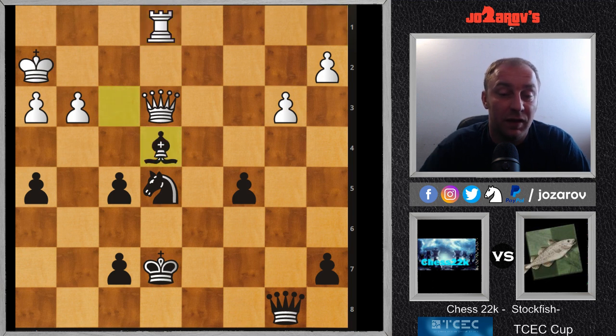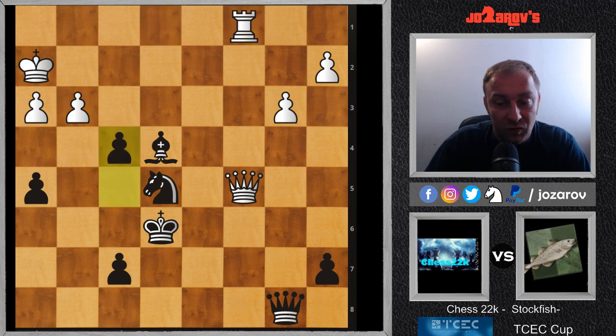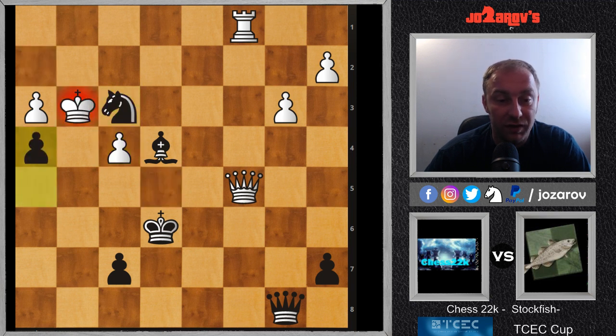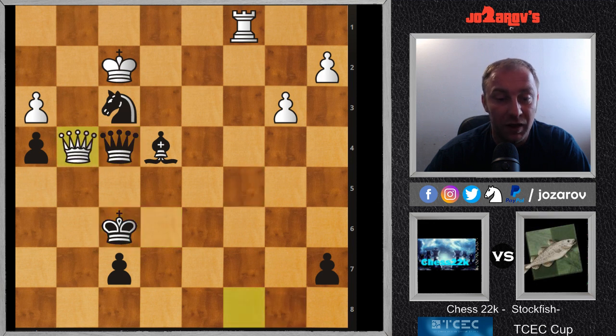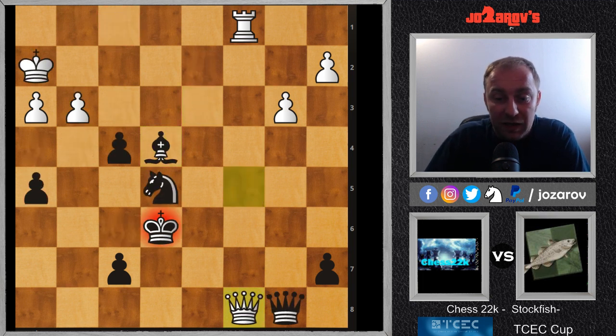We have Bishop on F3, Rook on E1, and now Bishop on E5 - a compact position. Although you can take the pawn here, Queen on C5, we have King on E6, then Rook on C1, and now F4 played by Stockfish. If you try G takes F4 it gets really dangerous - Stockfish is preparing tricky moves constantly. Knight on F3 would be there; if King on G3 then H4, if King on F2 then Queen on F4 and no more good checks. If you try Queen on C8 we simply escape, if you try to trade Queens then Queen on D2 and it would be checkmate with Bishop on D3.